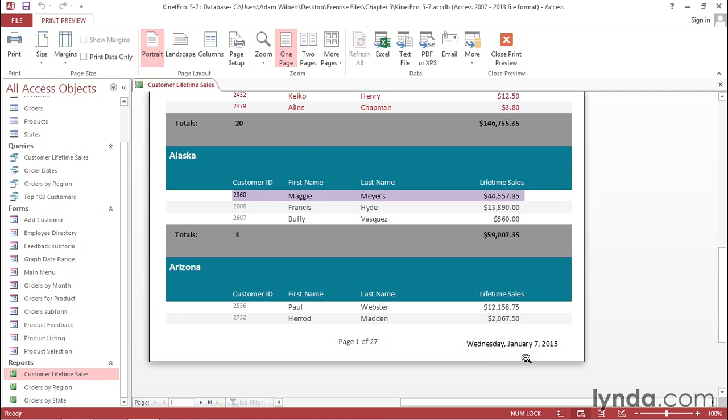Now that the report is finished, we can send it to the printer, save it as a PDF, email it out, or simply save it in our database. Every time we open it, it'll fetch the current snapshot of our business, updating each customer's spend, reevaluating the conditional formatting in top 100 customers, and give us up-to-date information in a presentation-ready format.